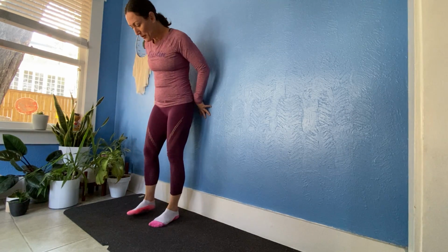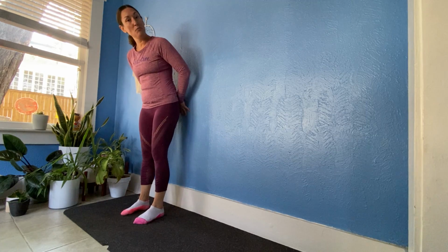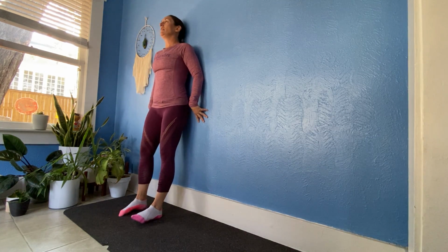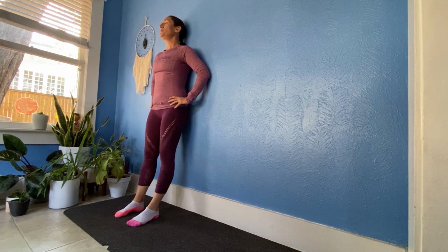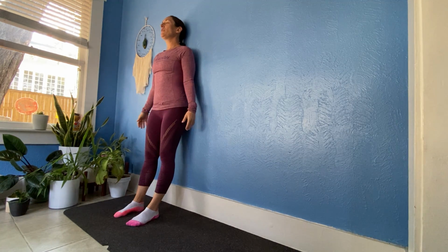So I want you to bring your feet hip width distance about a foot away from the wall, and then just allow your back, maybe a little bit more than a foot, and just allow your back to feel supported by the wall like you're laying on the ground. Rest your head. You can bring your hands, maybe one to rest on your heart and one to rest on your belly, or even just allow them to dangle down at the sides.